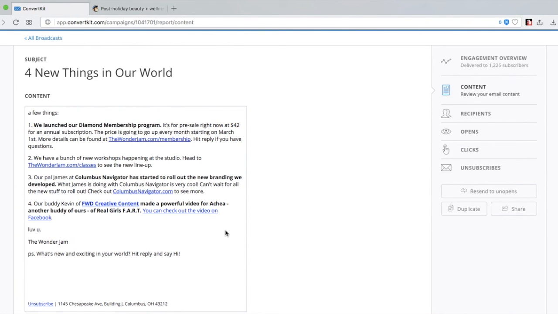So I want you to think, as you go through all this, about what kind of action you want people to take. Where do you want them to land? What does the website look like once they're there? And then go from there.